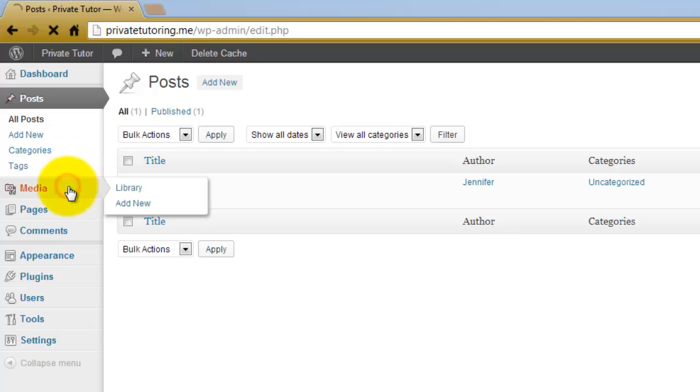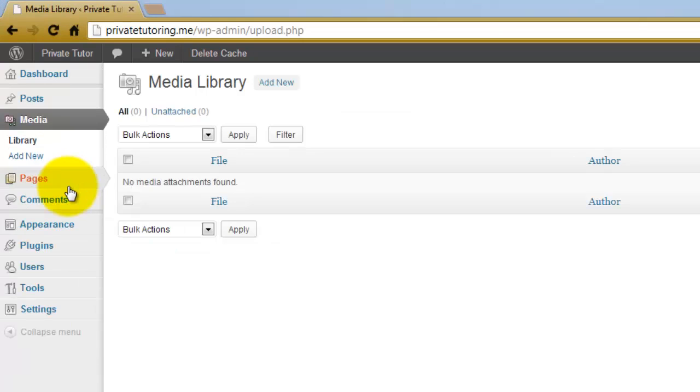Next we have media. Now if you're going to put any media such as videos or pictures onto your website, they will all be stored in the media library. Even if you import them to your website within a post, this is where you'll find them, and it will also let you customize them, crop them, and change the ratios of them in the media library. And if you want to add a new piece of media, you just click on Add New and it will let you upload it from your computer.